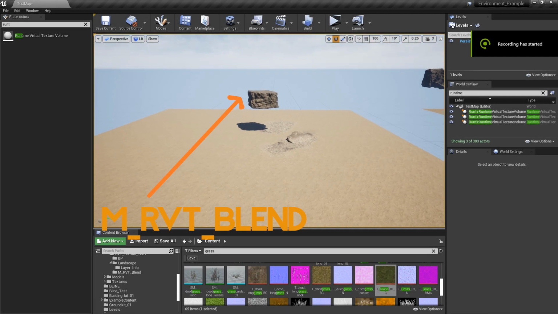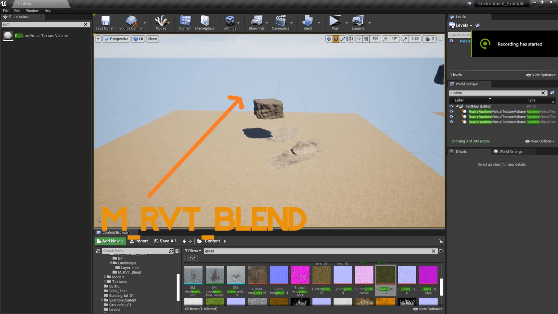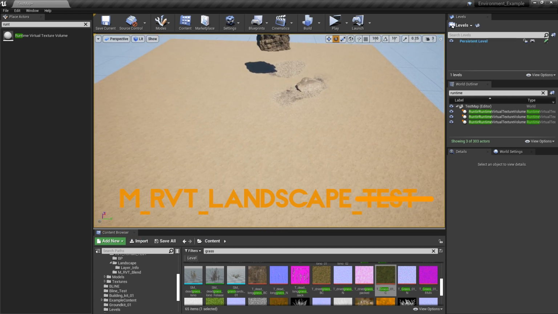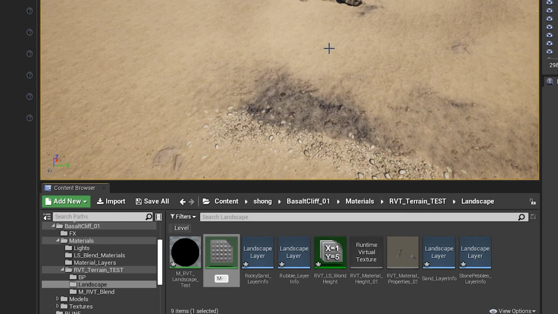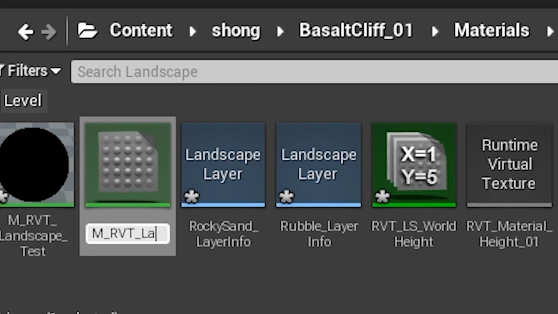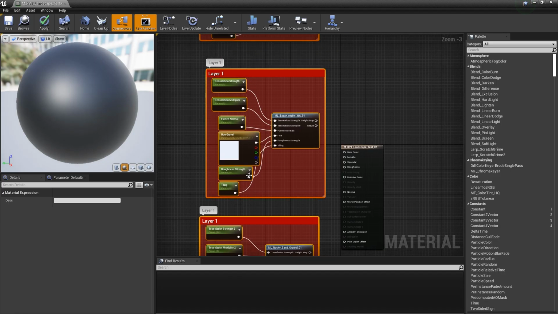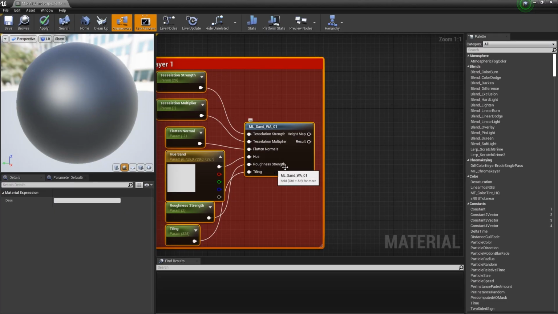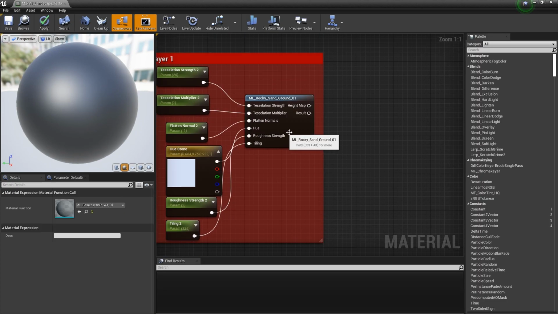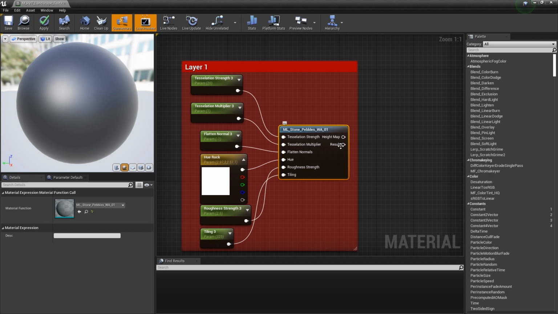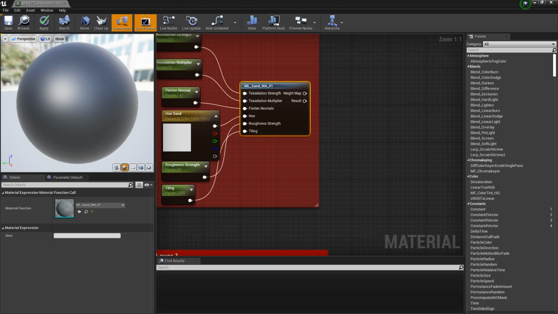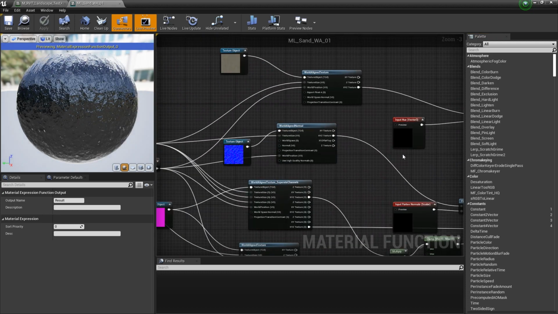We're going to make two materials, M_RVT_Blend, which is going to be our object, and M_RVT_Landscape, so our landscape material and the material for our object. It can be a master, so you can apply it on a bunch of different meshes. So here I'm opening up my landscape. I have a bunch of tilers already set up. These tiling textures are all world aligned, they're all just condensed into material functions here. I have a couple of inputs exposed so I can change the tiling rate, the hue, the normal intensity.